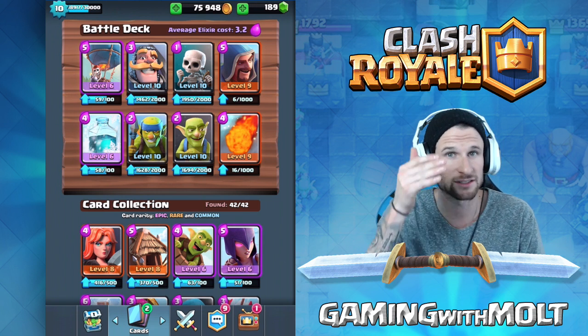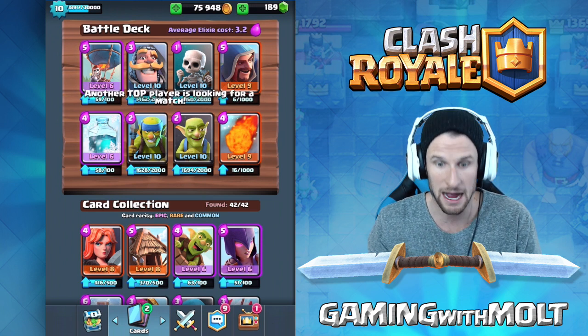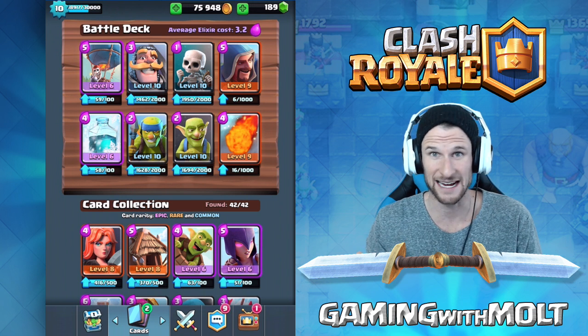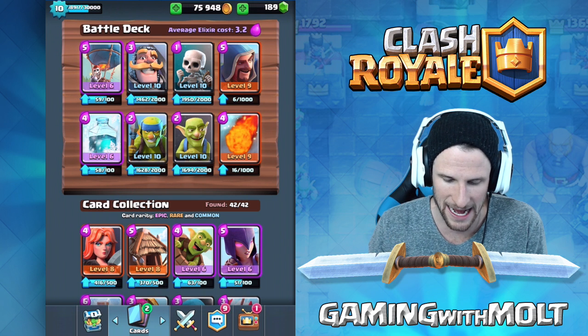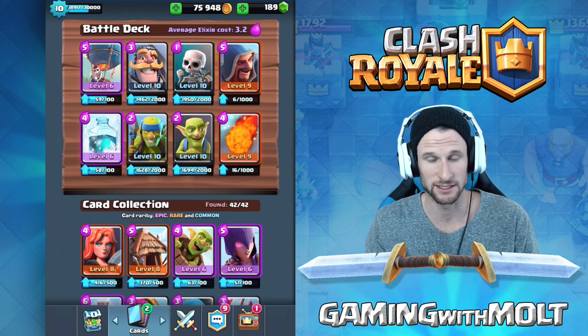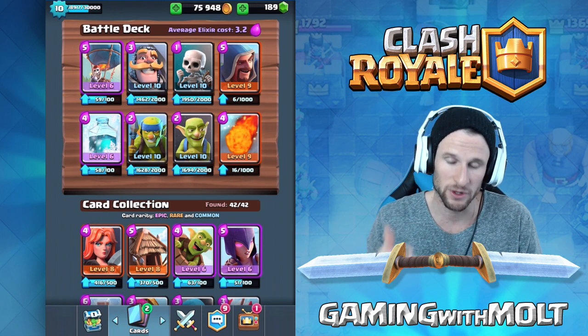We got Loon. So this is a new strategy we're using. We're using the Loon and the Freeze spell. I'm not the first one to do it, obviously. It's been used for a while. This is a really cheap deck. It's 3.2, and everything that we have in here works fairly well at countering stuff. So the Loon can always be used to counter the Expo, things like that.